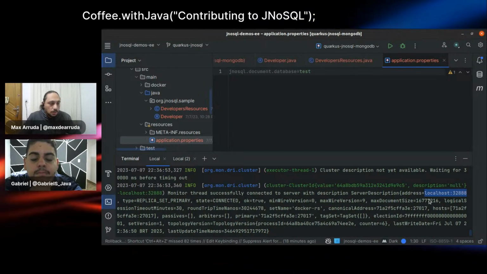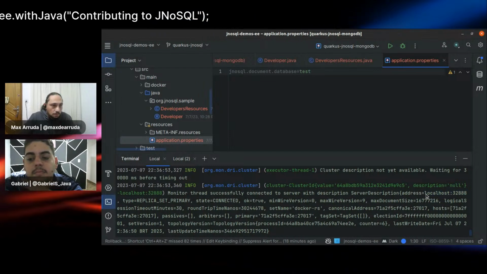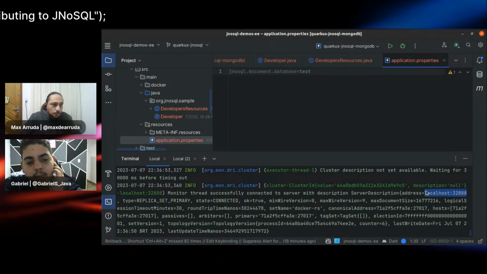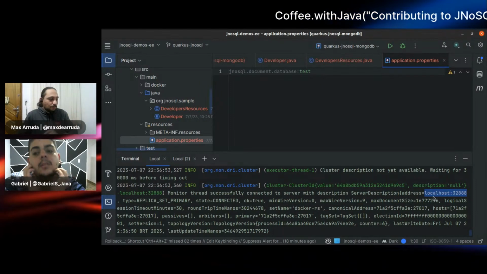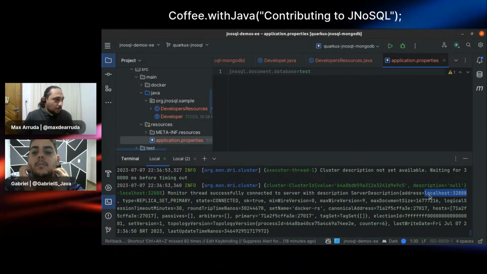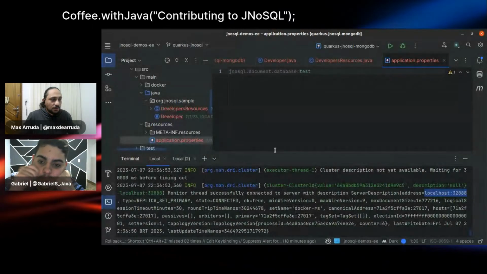We can see that we are using the port exposed on our localhost that points to our Docker MongoDB instance. So it's very interesting, and I think that we're in good shape.